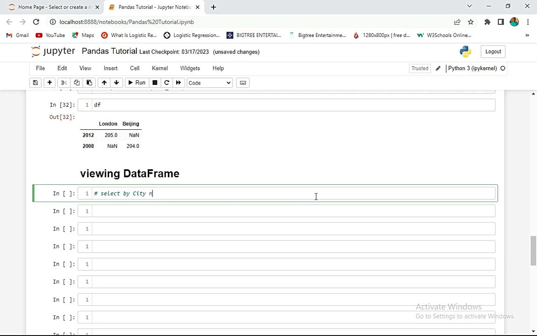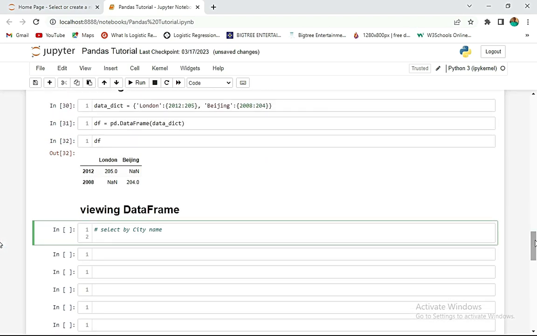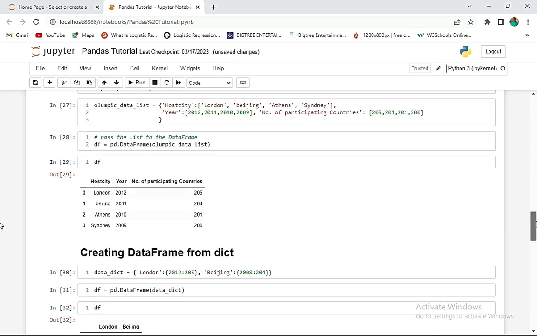So we'll say data frame was df. We want to see how we can view a data frame by referring to the column name or with the describe function. We created a data frame here. So we want to see how we can view.